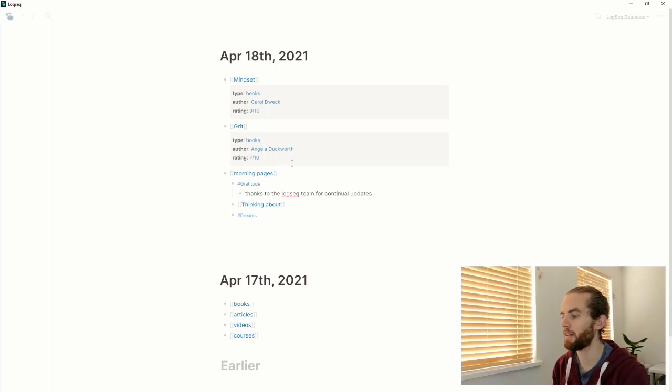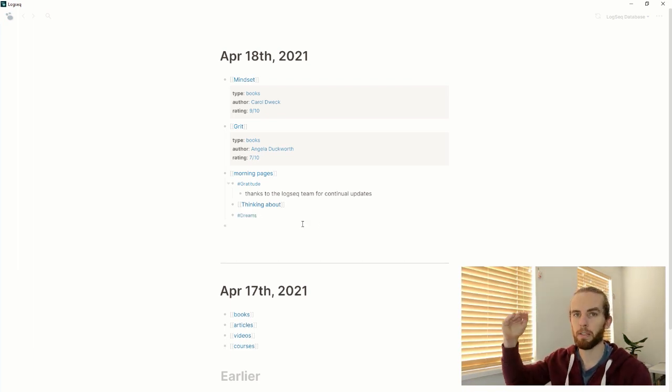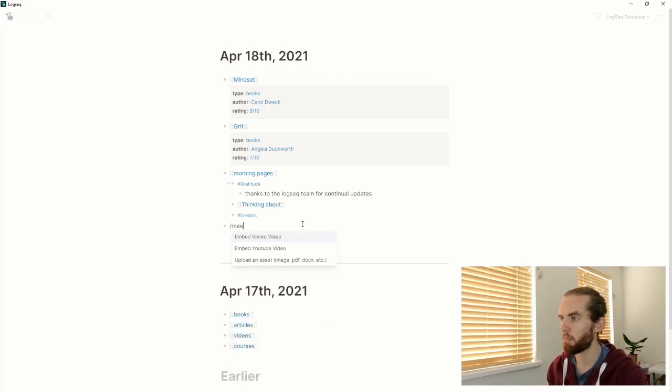Now, if that was in a property, it would mess it up a little bit. So I'm just going to go through some of my templates one by one so that you can maybe get some ideas about how you want to do this. Looking at the two free text ones, it's morning pages, and the other one that I've got is meeting notes.